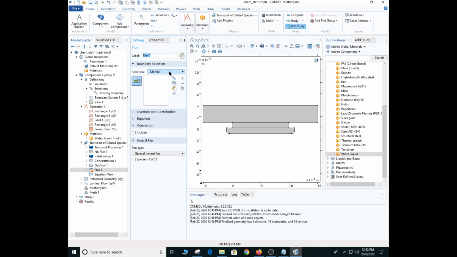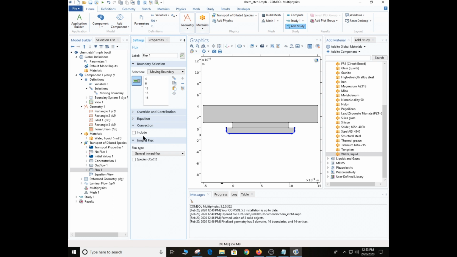And then for our boundary selection, put in our moving boundary. This is what we labeled last time, so we created this. And it's going to automatically select this boundary that we named before. Remember these 5 boundaries? It'll put that in there for us.